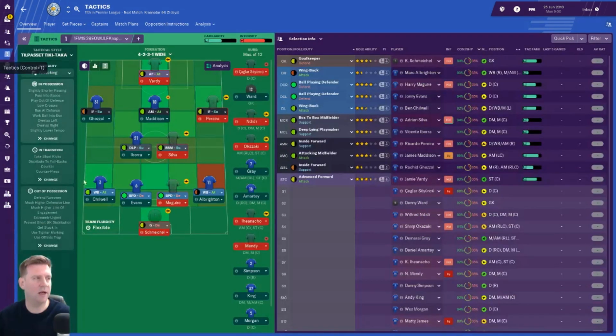If you've not seen the videos, it's Knap's Beowulf tactic. It's a tipler set tick attacker. It's 4-2-3-1 wide. It's attacking. So in possession, shorter passing, pass to space, play out of defence, low crosses, run at defence, work the ball into the box, overlap both sides with your fullbacks and slightly lower tempo. Transition, short kicks, distribute to fullbacks, counter press, and then out of possession you defend narrower, higher defensive line and therefore a higher line of engagement.